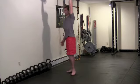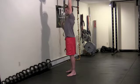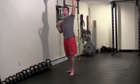At the top, you want to make sure you got your elbow locked out. You've got your bicep in line with your ear and not your face. And you've got your chest, again, long collarbones. We don't want to have either side shrinking as we press up. And then you're going to pull the weight back down to the start position. Make sure you've got your core set, and then press up again and repeat.